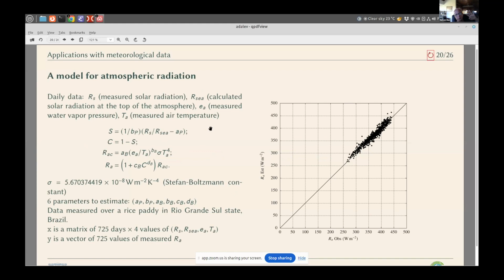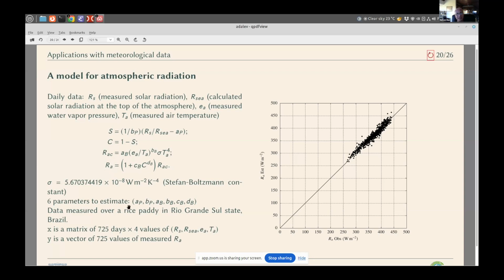We need 4 data points. We need solar radiation, the radiation at the top of the atmosphere, water vapor pressure, and air temperature. And with these 4 data points, we go through these formulae here, and at the end you get the estimate of the downwelling atmospheric radiation.